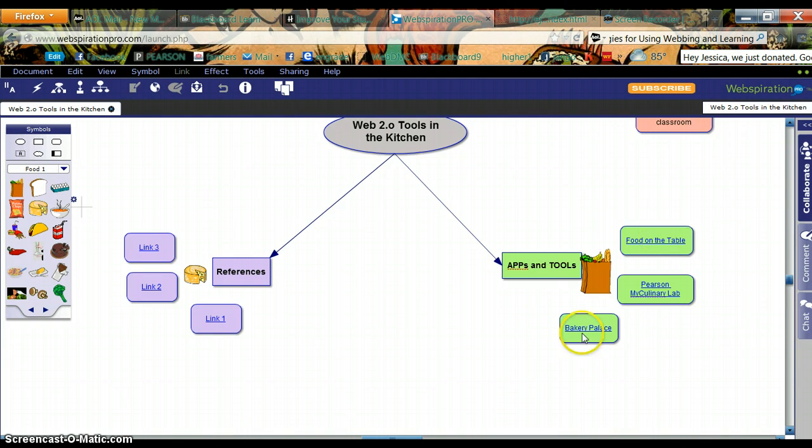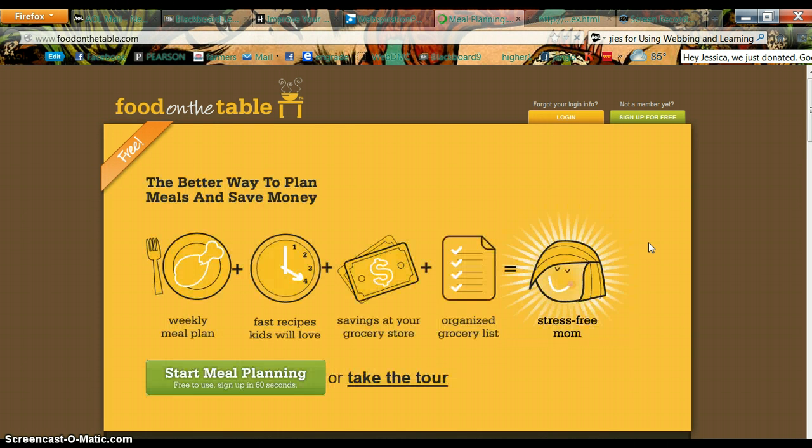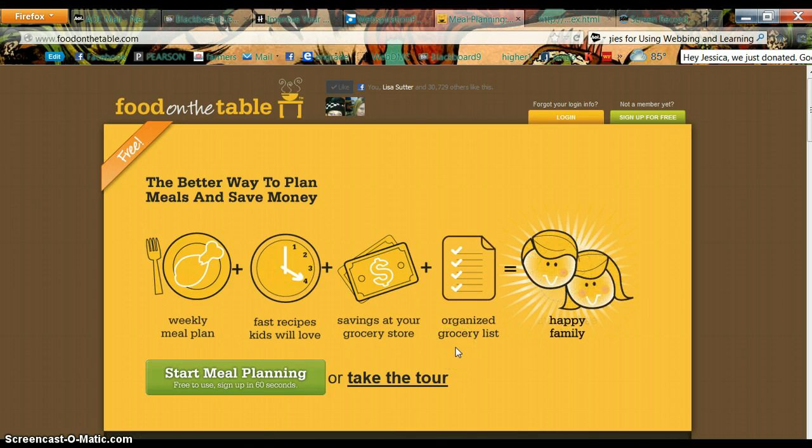As far as apps and tools, these are the three main ones that I've chosen. Food on the Table is a fabulous site, and also the mobile app is outstanding. This is one that I actually use all the time to plan one of my Tuesday evening classes, and we've also introduced this to the ladies at the women's shelter, and they were super stoked about it. Pulled it up on their phones the first night and started clicking around, and we're very excited about using it to plan their fusion competition meals.